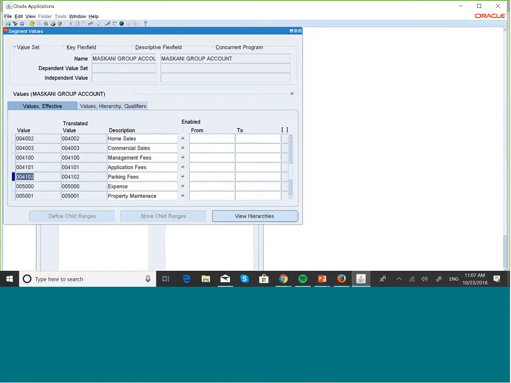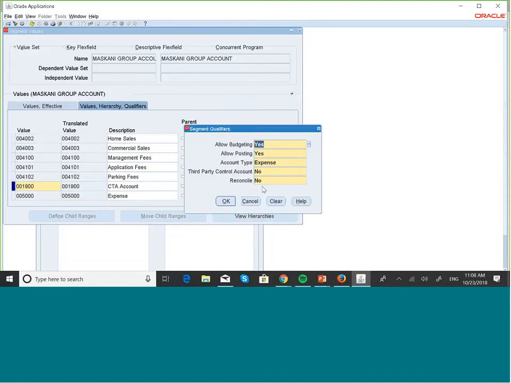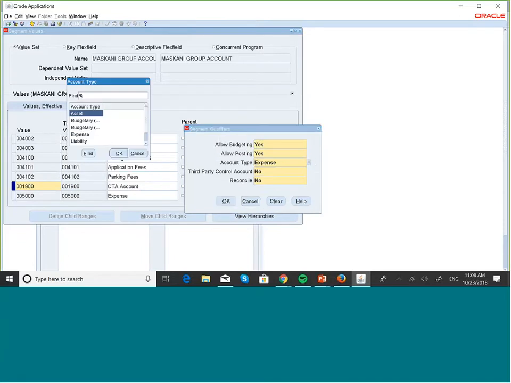So we can just use 1900. Okay. So change this to assets for account type.